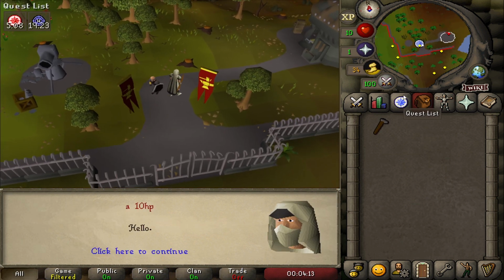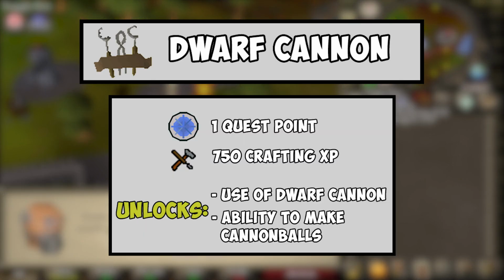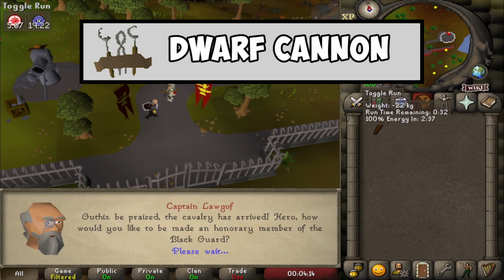So now we start Dwarf Cannon. Dwarf Cannon. 1 quest point. Shh. Babe, we talked about this at dinner last night. No one wants to hear your voice in the videos anymore. Sorry about that. Dwarf Cannon.